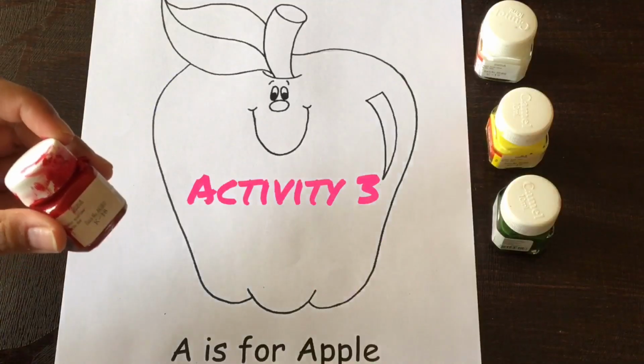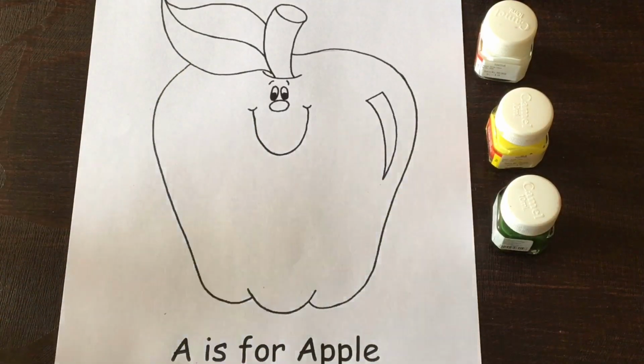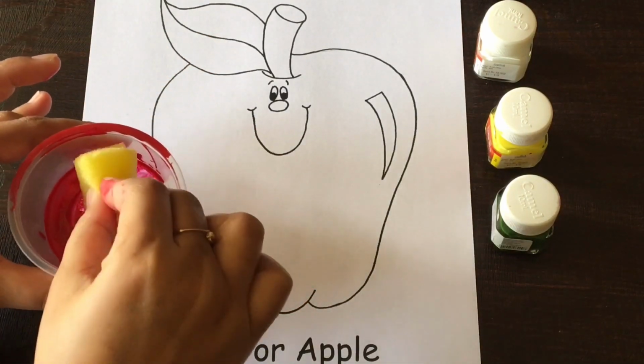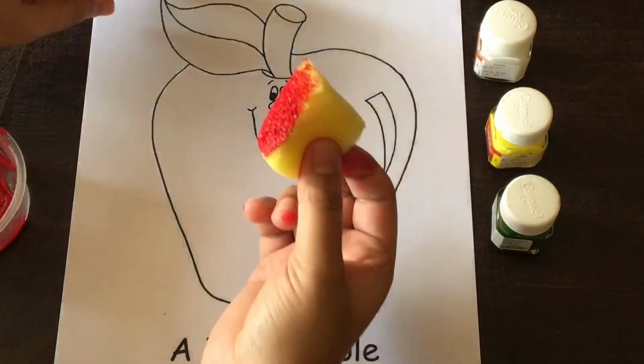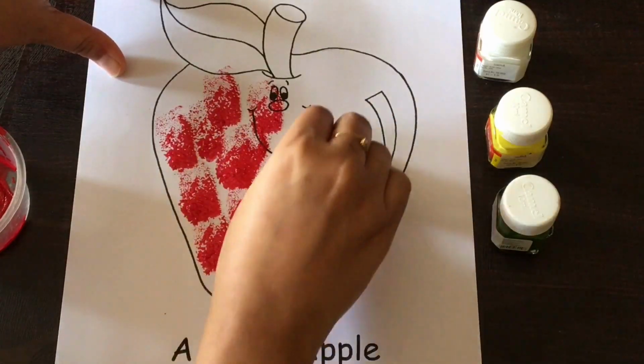fine motor skills. For the next activity I have taken red paint and a sponge. So you can cut the sponge into very small pieces, and I have put paint in a plastic container and you just have to ask the child to dab it inside the apple. So you see, this is how you have to do it. So this is also one fun activity and children enjoy doing it.